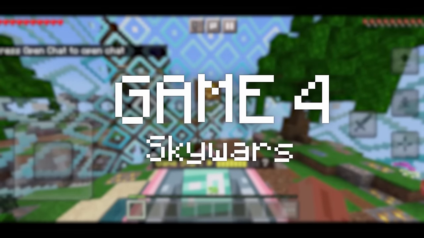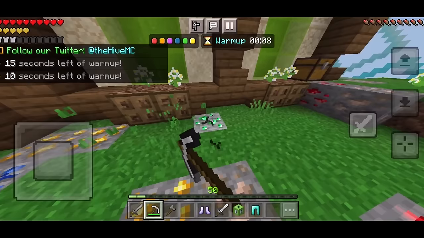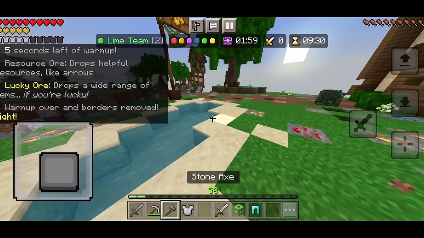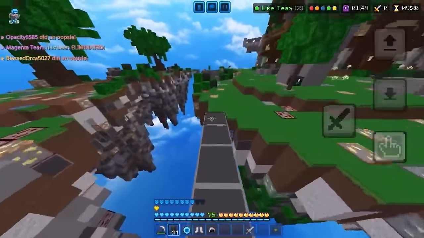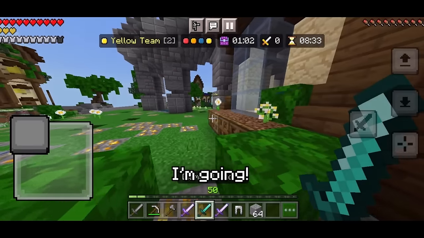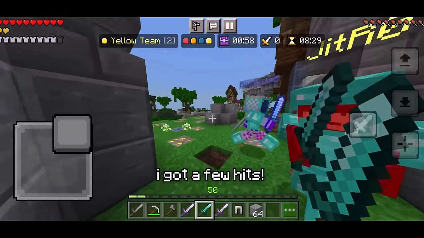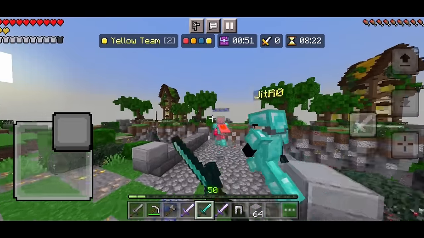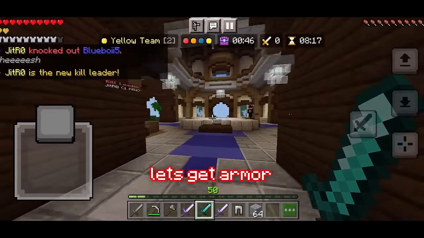This seems like the map we'd win on. Diamond chestplate. Leggings, I'll take it. Second best thing. Give me like an enchanted chestplate. The helmet, I'll take it. Not bad. Awesome. We gotta get the mid. Oh, there's someone at mid. Okay. He doesn't have anything though, but he's... I'm going in. Ooh, I got a few hits. I got another hit. Come on! Yeah! Alright, let's get armor.